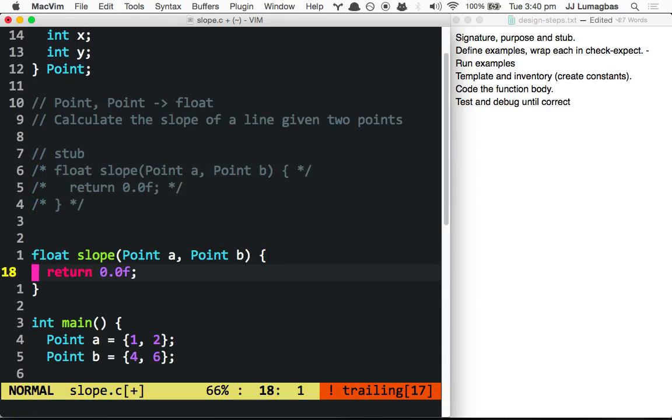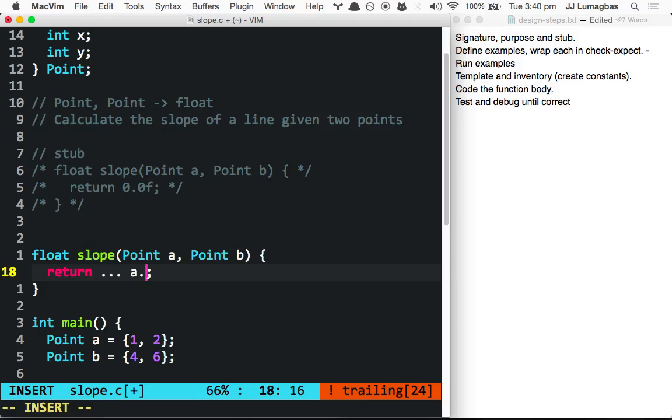Okay, so when we're making templates for functions that accept structs, the templates don't just look like A and B. What we want to do when we make our template is to lay out all the pieces of data that we have, and we should unpack all of the structs that we have in our parameter list. So for example, if we had A and B, we wouldn't just say A and B, we would unpack it.